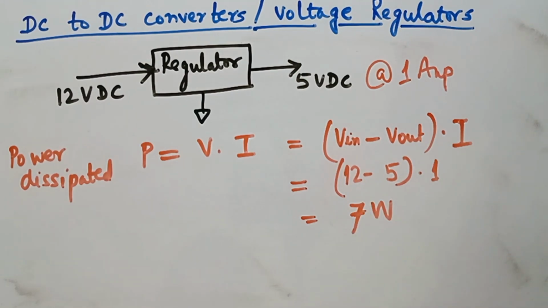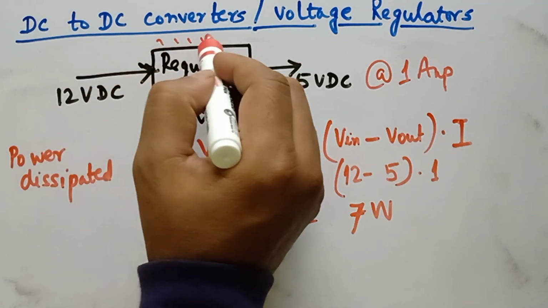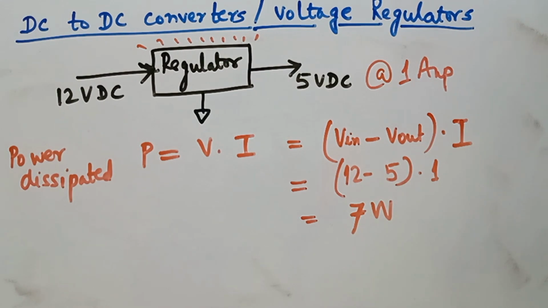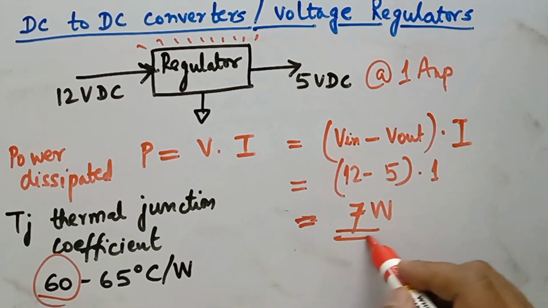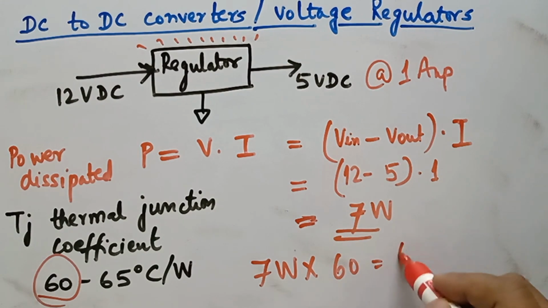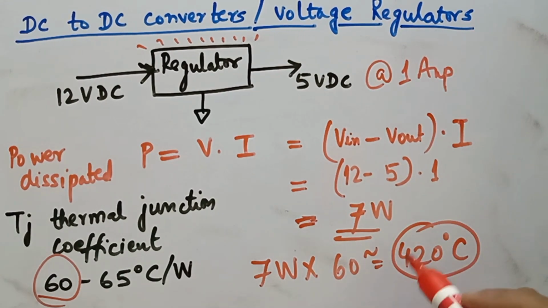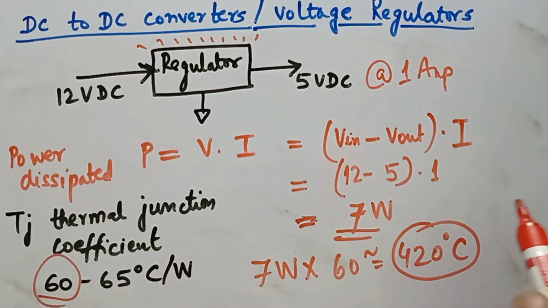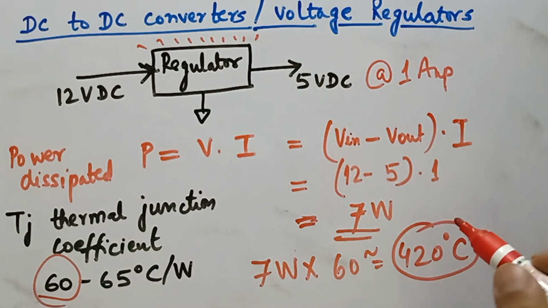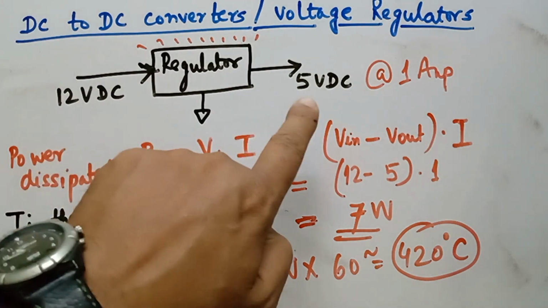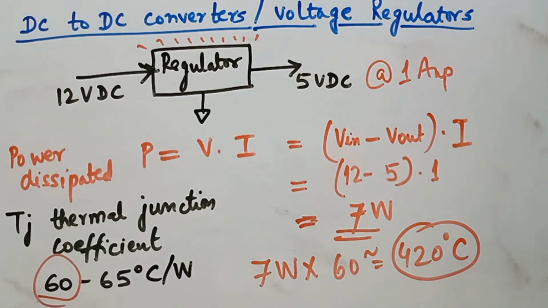Big deal. You might think 7 watts for a transistor to dissipate is not a big thing to worry about. But no, it is a thing to worry about, and the reason is the junction temperature of the silicon. If you see the data sheet of regulators, the thermal junction coefficient is somewhere around 60 to 65 degrees Celsius per watt. So assuming we take 60 for now as a number, dissipating 7 watts of power will cause around 420 degrees Celsius temperature at the regulator, and this is a trouble area. Though there are solutions in which heat sinks can dissipate a good amount of power out of these regulators, usually it is not advisable to use such regulators where the voltage drop is very high or the current requirement is of a larger number.